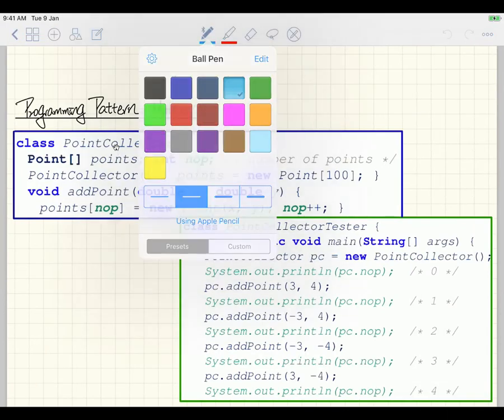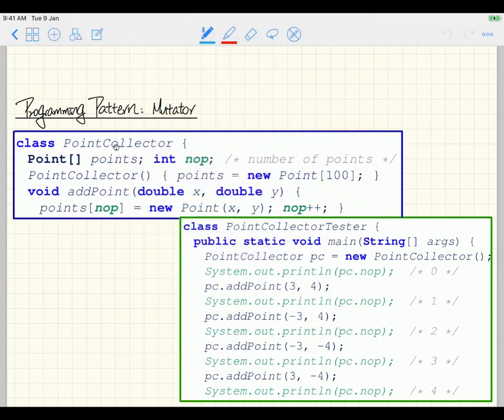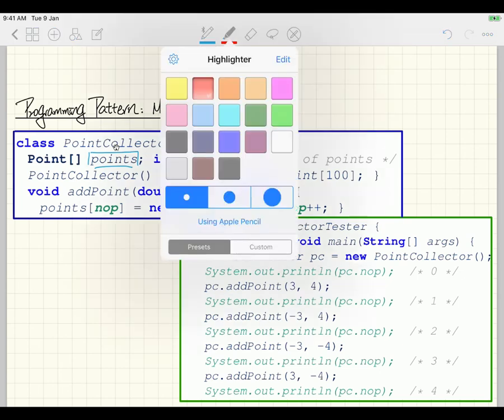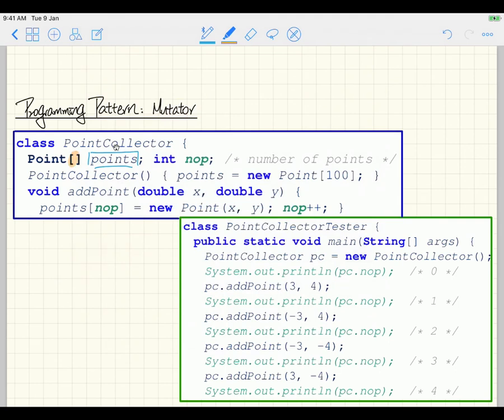So now, let's go over the code structure very quickly. That's exactly the same pattern as you pick up from the tutorial video for this week. Number 1, we declare a variable called points over here. It's called points. And then what's its type? The type is simply an array of point.